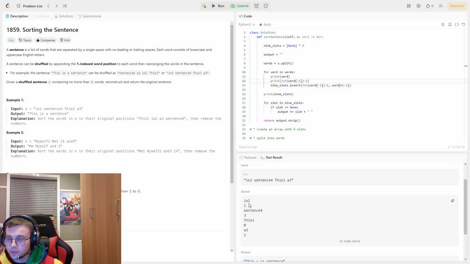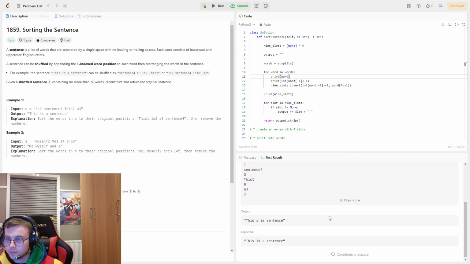Okay, this is 1, sentence 4. This 1, A3 is 2. I don't understand why this is failing.